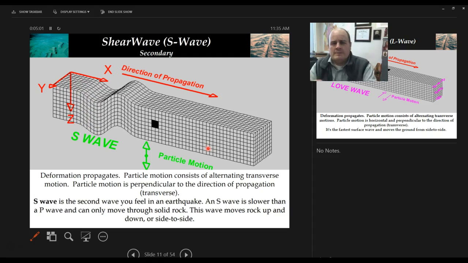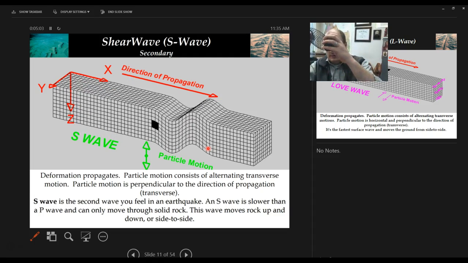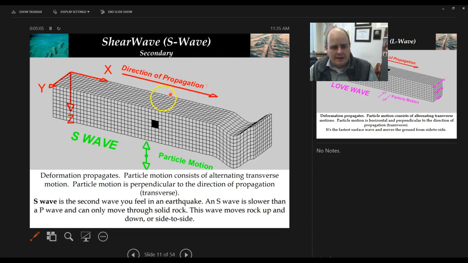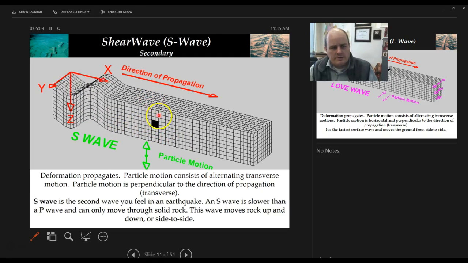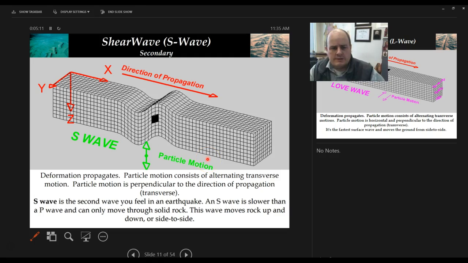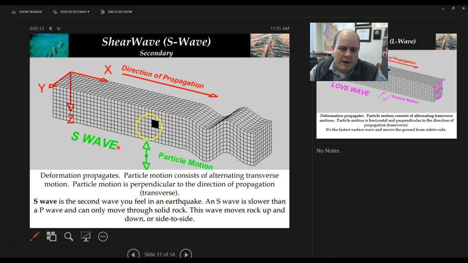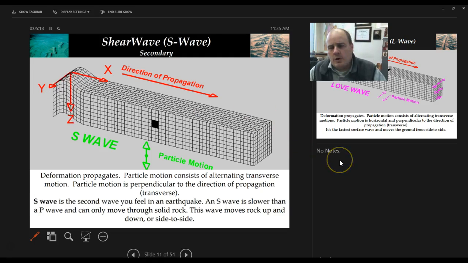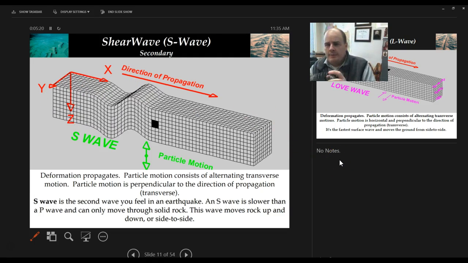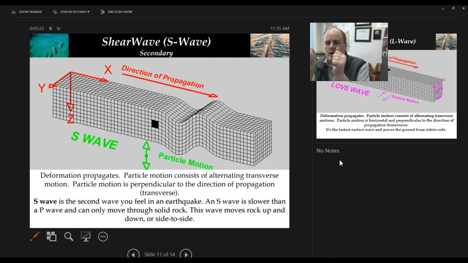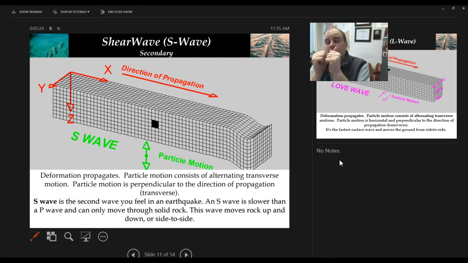Now the shear wave means that it's going back and forth like this. Notice what happens to the black box again as it goes through. It gets sheared upwards and sheared backwards on the side. It can go up this way, it can go this way. It doesn't really matter, but it's the shear motion of particle to particle. So, for example, if I have two rocks, you have two atoms in the rock.